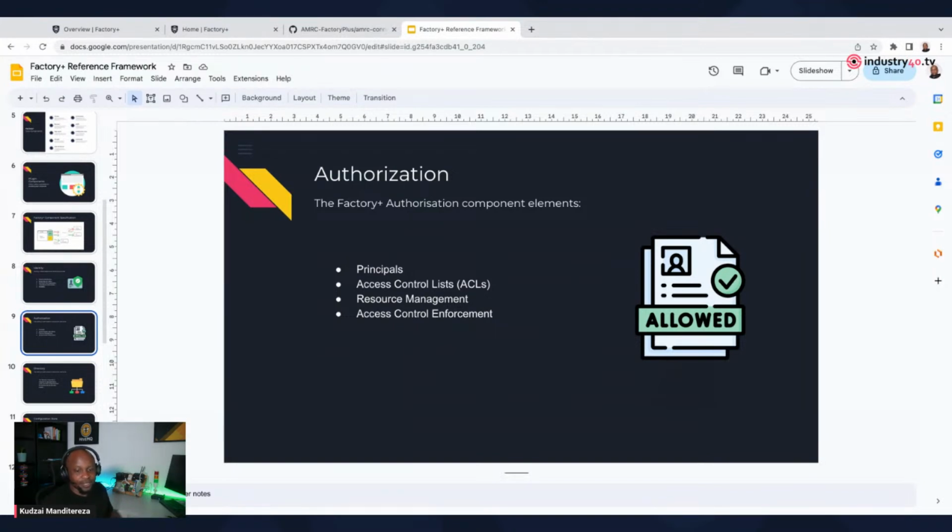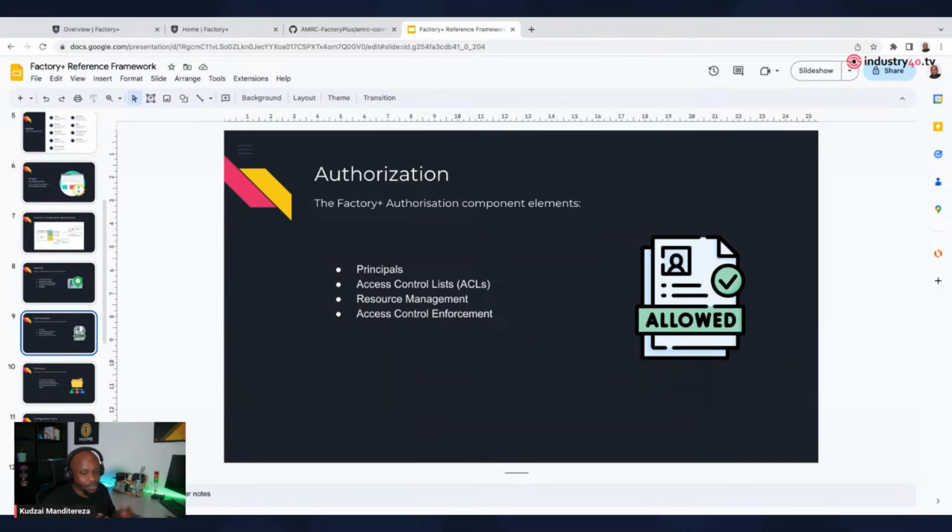The Factory Plus authorization component can be broken down into the following elements. Principals are entities that interact with the architecture and request access to its resources. Then there is the access control list, as we've spoken about: data structures that specify the access permissions for resources in the architecture.